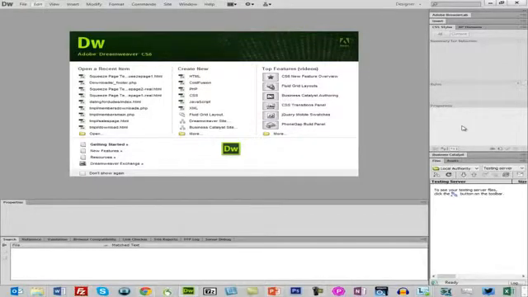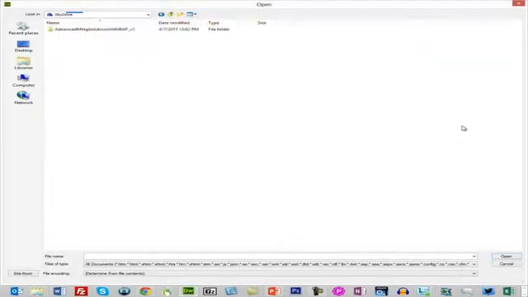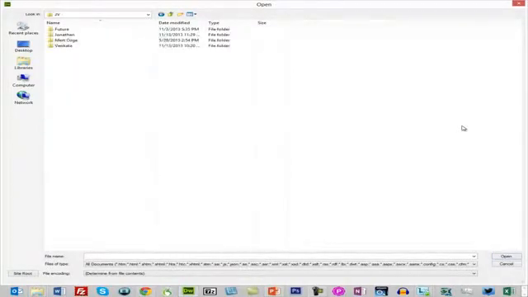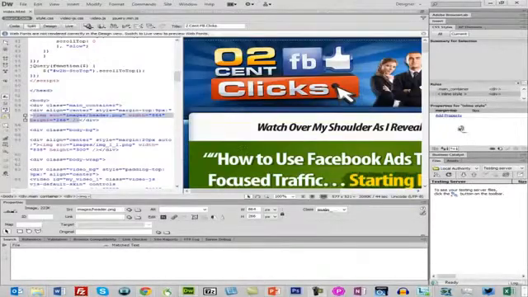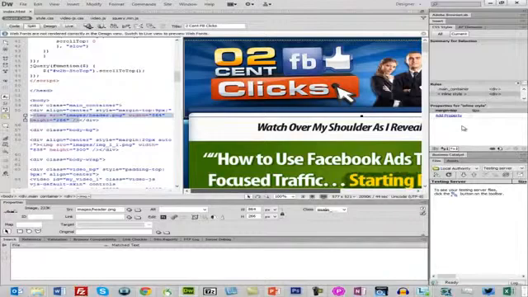Now, for the most part, we're just going to find our file here. So let's now take a look at the index page here. Okay, so here we are inside of Dreamweaver. And one of the things that you're going to want to see here is, we talked about a very simple way of rebranding this product to just doing another one. And here's where we're going to do that.